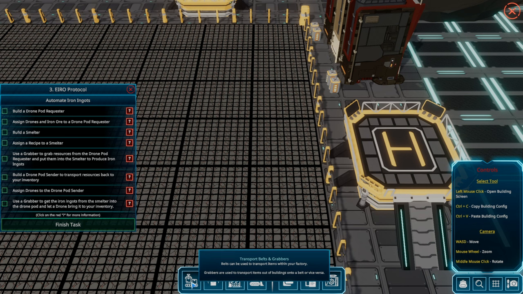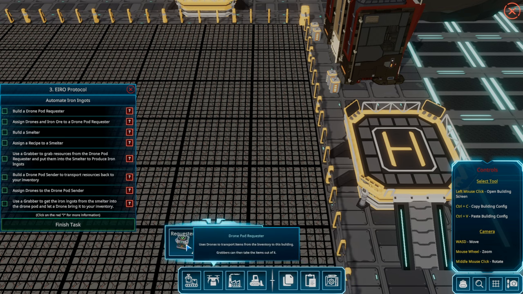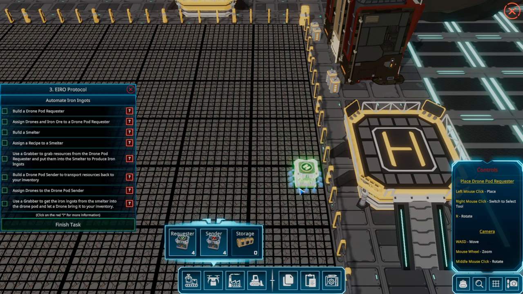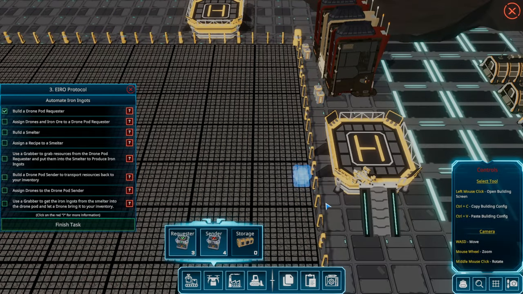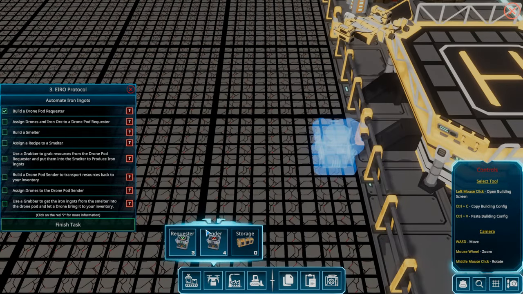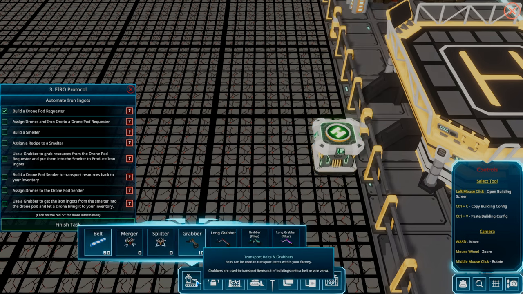The bar at the bottom, I'm going to go drones and storage buildings. Let's see what's there. Okay, yeah, here's requester. So let's do a requester way over here. Boom. And I think, yeah, a little ship will come and drop that down for us. And then what we want to do is smelt iron. That's their first little factory goal here.